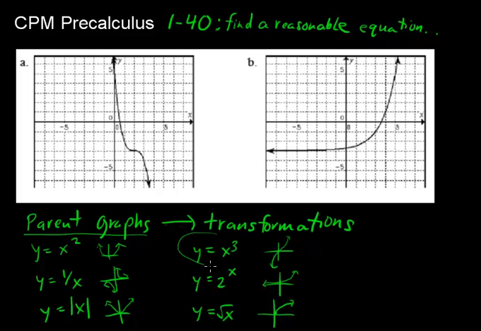I'm looking at y equals x cubed. I see that this is similar to y equals x cubed, but instead of being at the origin, it starts over here, 1, 2 to the right, 1, 2, 3 down. So this point is 2, comma, negative 3. It doesn't start at the origin, which is right here.